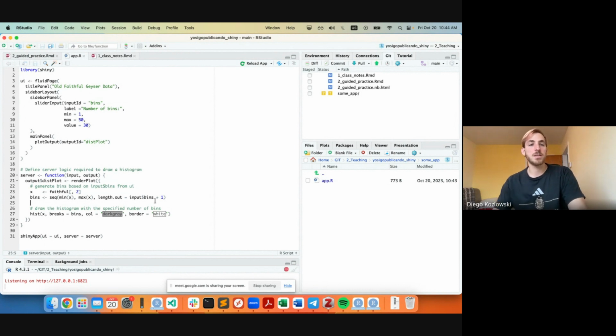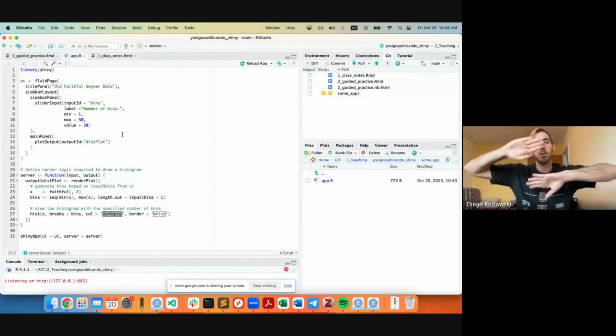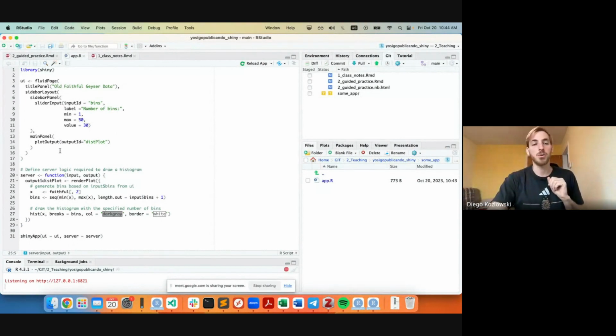But otherwise, I just want to show something related with outputs, that we always have this. So we are always working on these two sides. And for the user interface, we always need to wrap these outputs in some type of output function. In this case, it's a plot output function. And in the server side, we need to wrap everything within the render plot function.